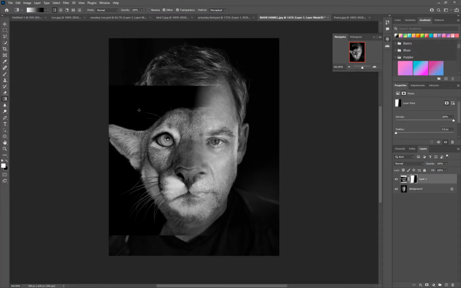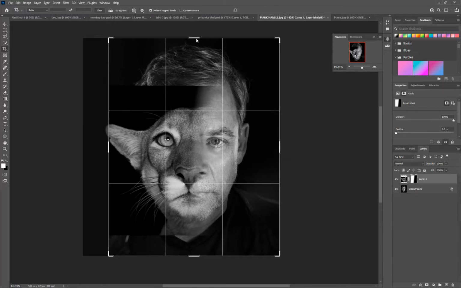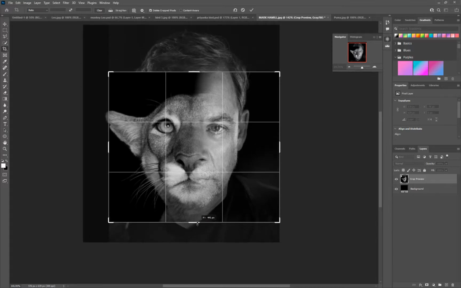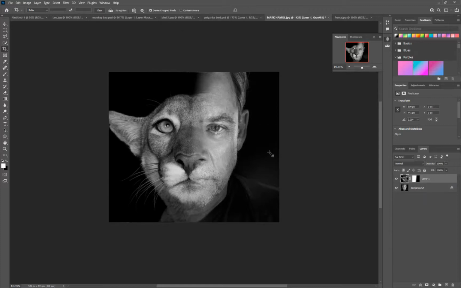Now, this image is much smaller. I probably want to take my crop tool to kind of clean this up and get rid of parts of the image that I don't need anymore. And then once I do my cropping, I can click the Enter button and that looks much cleaner. Now you can go ahead and throw on any kind of adjustment layers that you want. If you started out with color images, you could certainly select black and white. My images are already black and white to begin with, so they were a pretty good match.